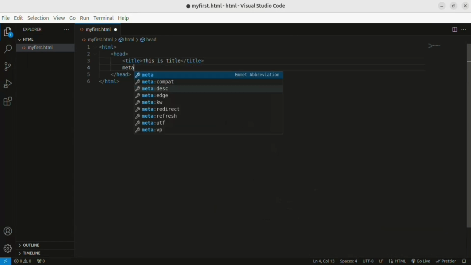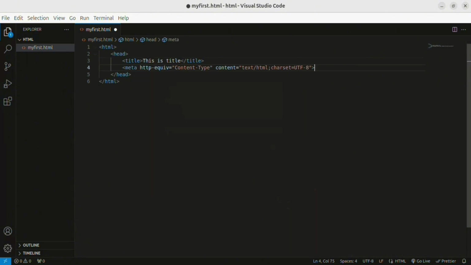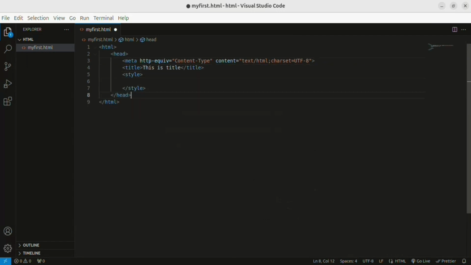You can see here different types of meta, which are used to describe the page to help in SEO, to rank higher in the search engine. You can also use style inside the head element, which you will learn later in the CSS tutorial. HTML also has another child, which is body, where you will write all of your content.